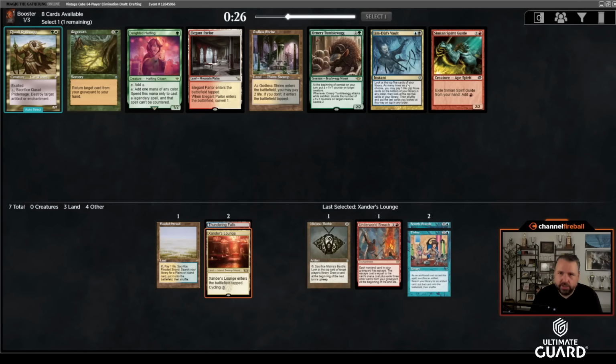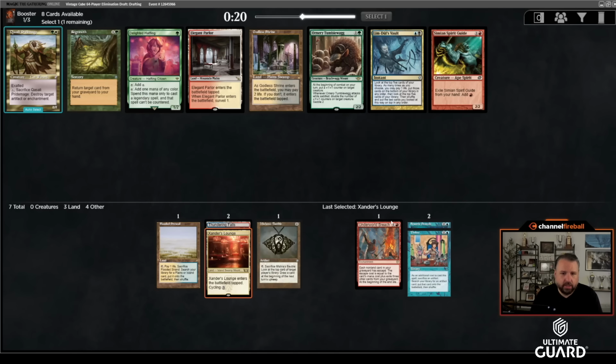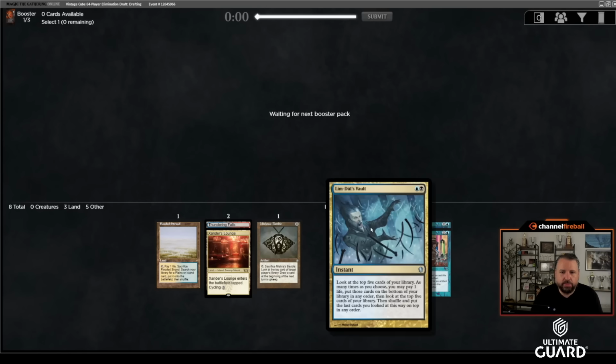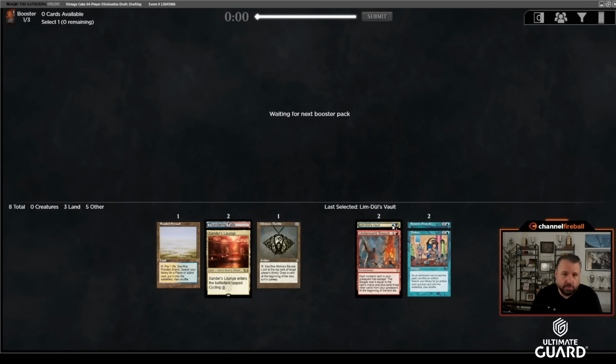But what I might do is take Limdual's Vault. Using this to tutor up what I need is pretty good. I mean, I'm moving pretty all in on getting Brain Freeze here, but I think that having a setup here is pretty good. And I think Simian Spirit Guide is kind of medium. So I'll take Vault. That'll only see play if I end up really heavy combo version. But if I do, it's a nice little tutor to have.